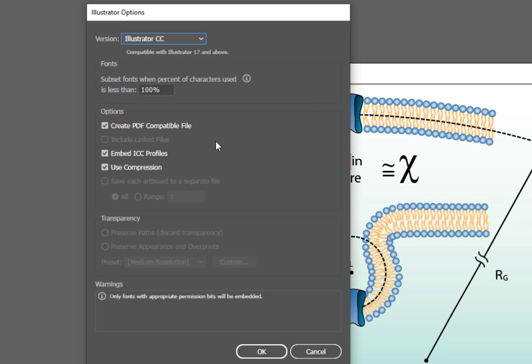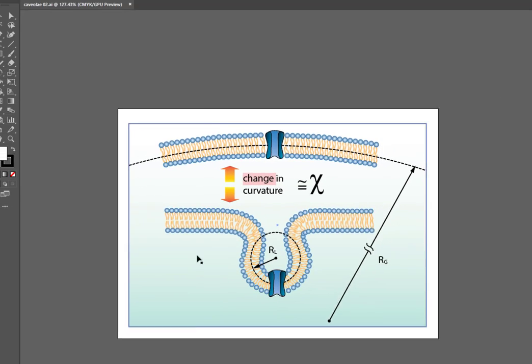And here we have another option, Embed ICC Profile, which is basically embedding the color modes or color profiles. Use Compression is self-explanatory. And then here we have warnings, but let's talk about that later. Okay, let's hit OK, and then your file is saved.